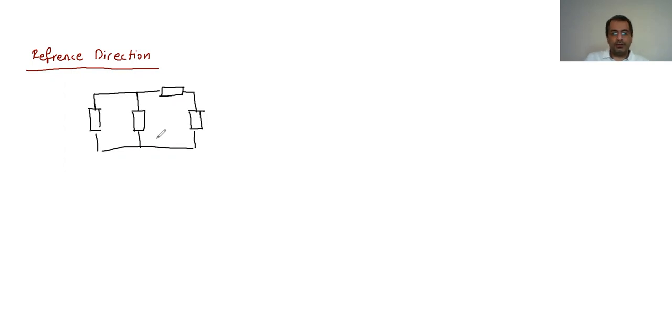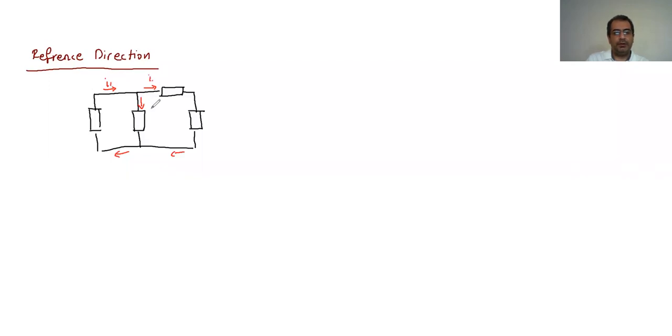When you start analyzing, one problem that we have is that we don't know which direction the current is going. If you have an I in the system, we don't know if the I is going this direction or the other way. We don't know whether this one is correct or this one is correct. The way that we do that in most cases, unless we are certain of the direction, is to simply choose one direction. Just choose a direction, don't be worried about it. Assume, for example, it's going this direction, then this direction, and that direction, and assume all the I going this direction. Just choose and name it as you want.